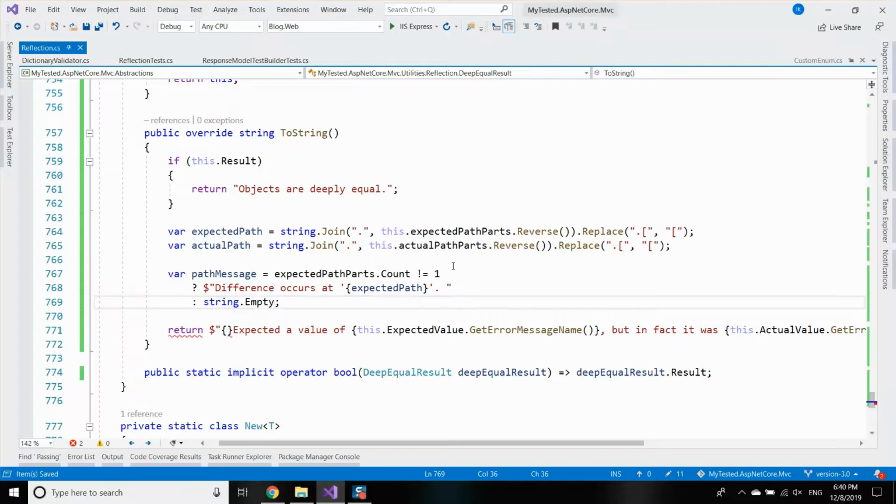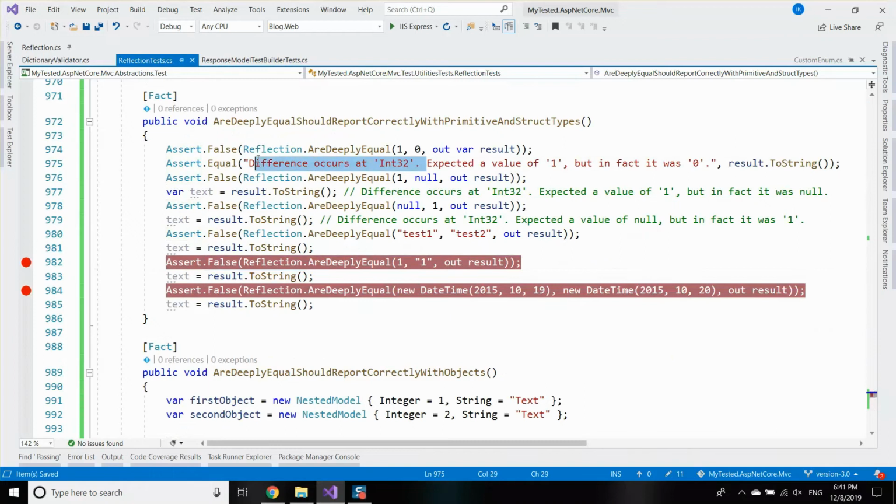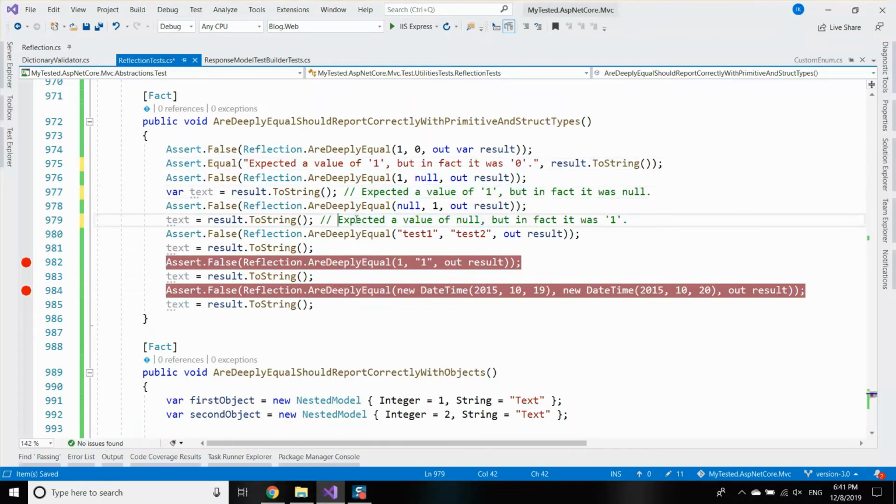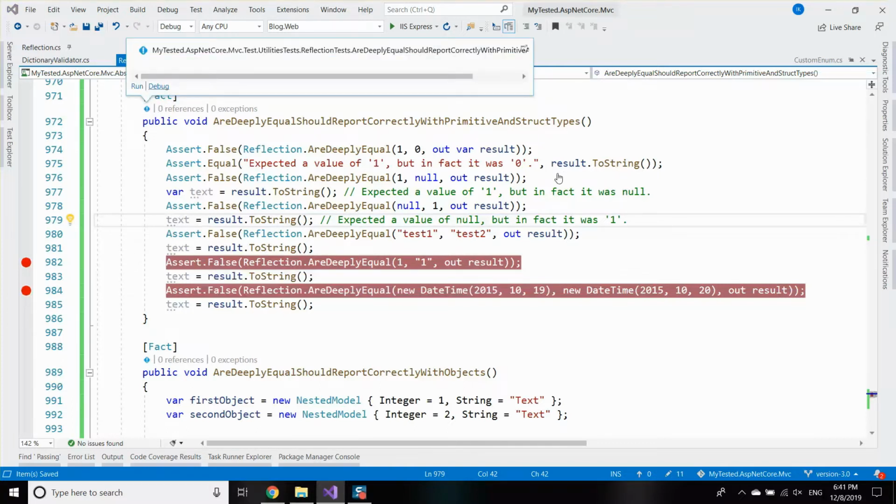If we have more than one element, it means that we're testing a property, we're testing a collection, we're testing anything. But if we don't have it, then it's not needed. I don't want to see that 1 is an integer. This does not bring any significant value. So if you're testing primitive types, we should receive a better message.